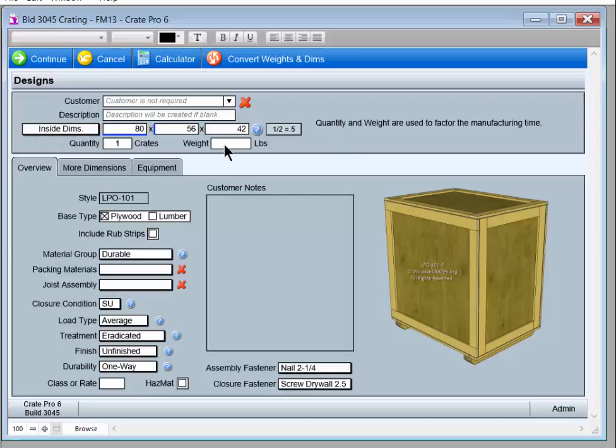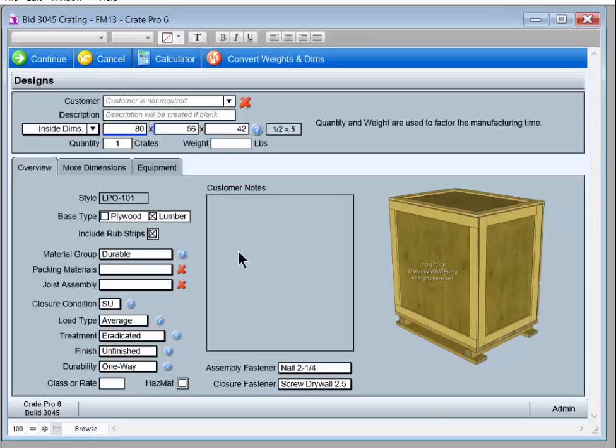You don't have to change the quantity. You do not even have to enter the weight of the content. To make it simple and quick, Crate Pro in your preferences allows you to set your most common baseline for your base type. To change it, it's just a matter of clicking in a field, and your base will now be modified based on your new choice.